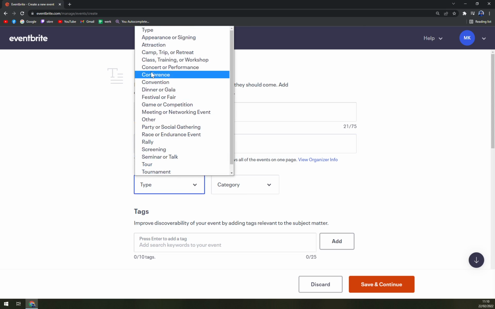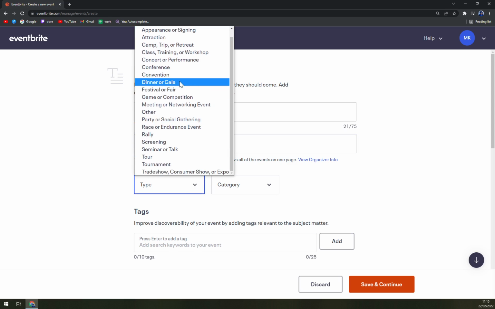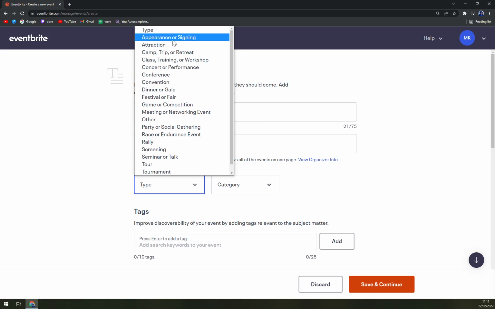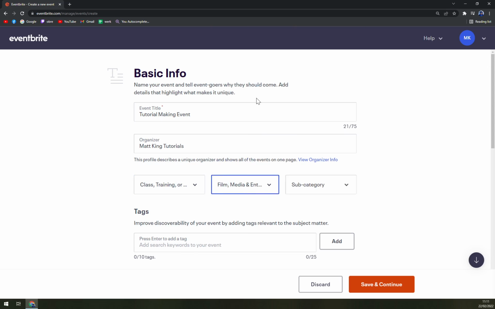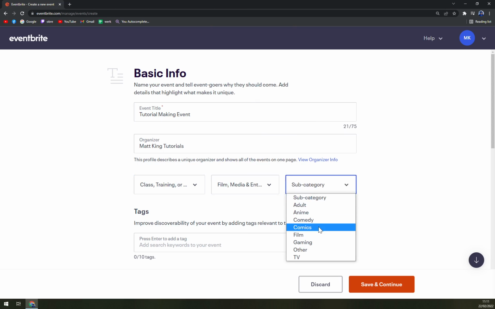Now you can choose from all of these options, for example appearances or signing, attractions, festival, convention, tour, tournament. Let's go with this one. Category: film, media and entertainment.